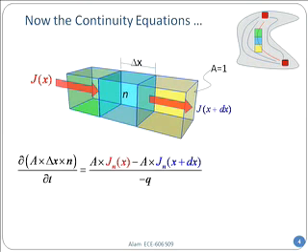Now, how would you do the bookkeeping? Well, you can write something like this. On the left-hand side of this equation, what I have written is how the number of electrons within the box changes with time. Do you see? Let's say n is the number density, number per centimeter cube. If I multiply it by A, the cross-sectional area, and delta x, the length of that box, that's the volume. So that's how many electrons I have within that little box.